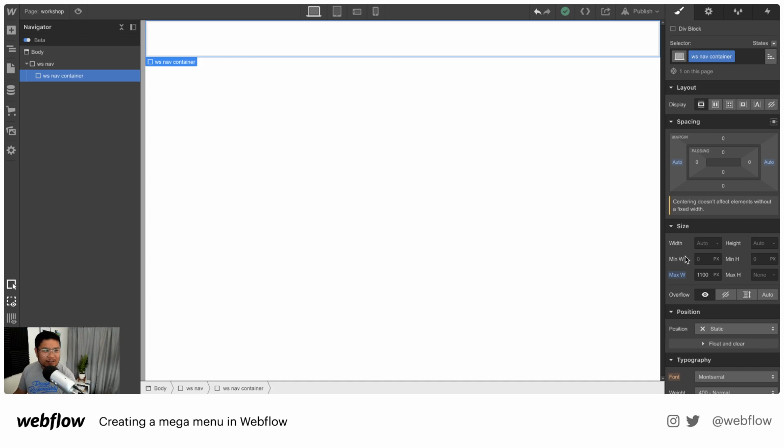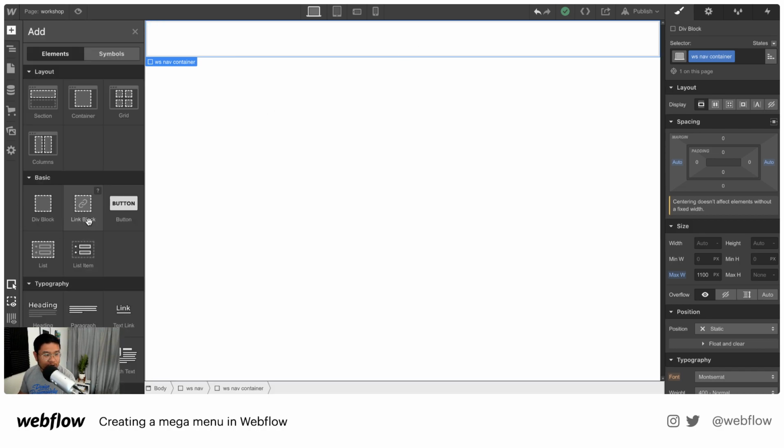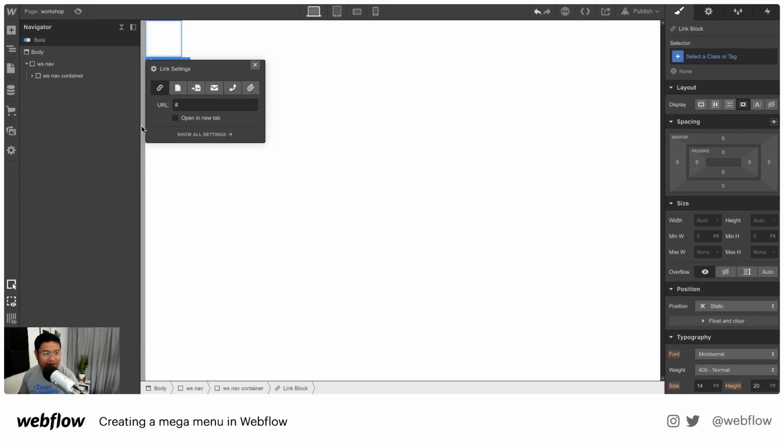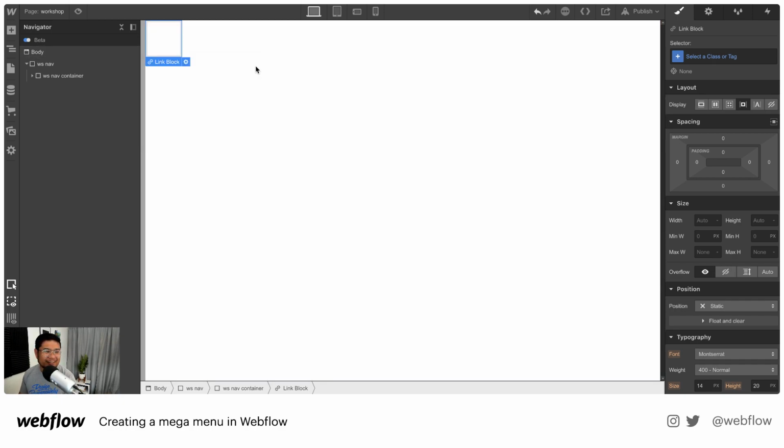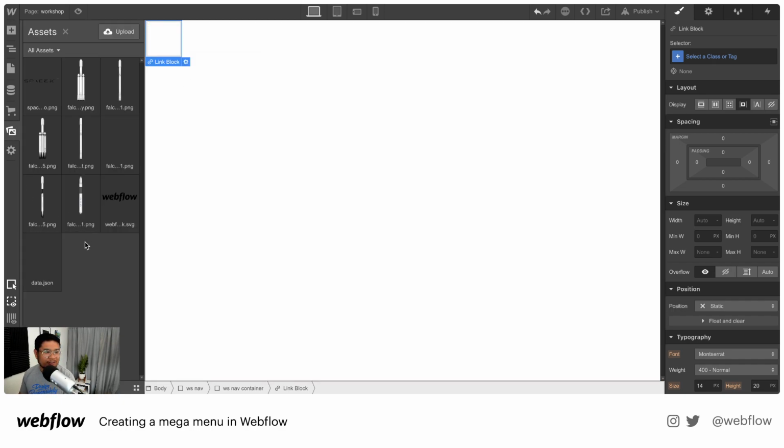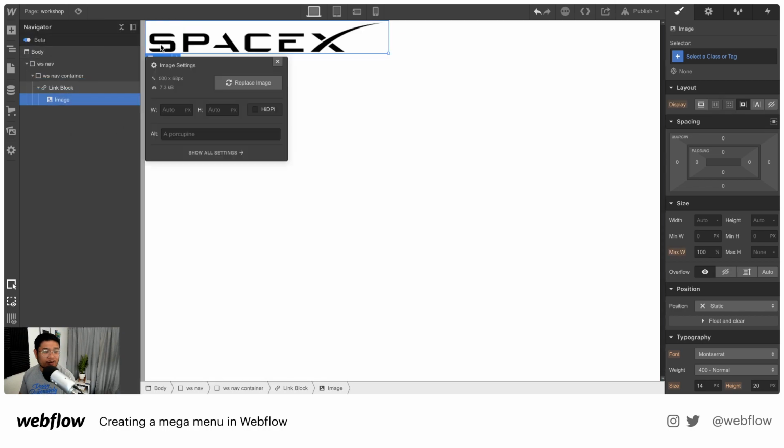All right, so let's go ahead and start adding all the navbar stuff, like the logo and the text links. Okay. And what I'm going to do is add a link block. Oh, forgot to use quick find again. Okay, so a link block, and inside that link block I'm going to drag in a logo.